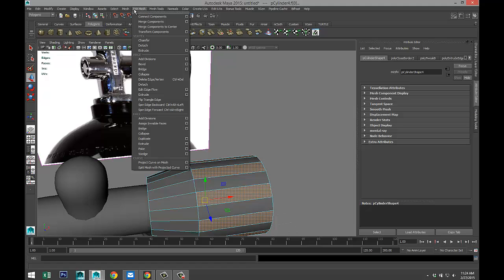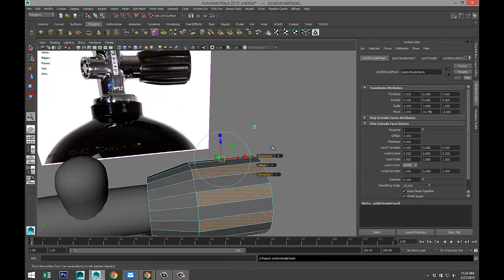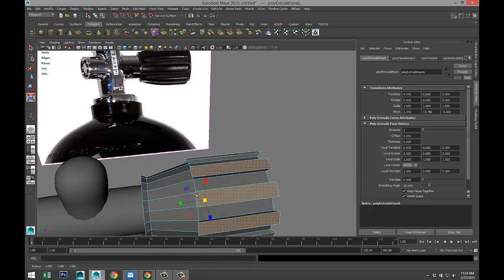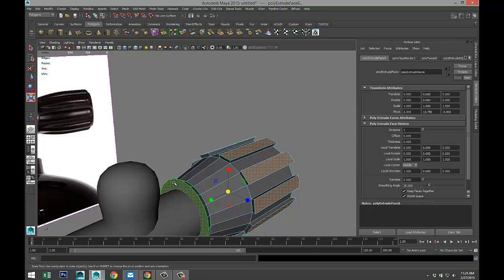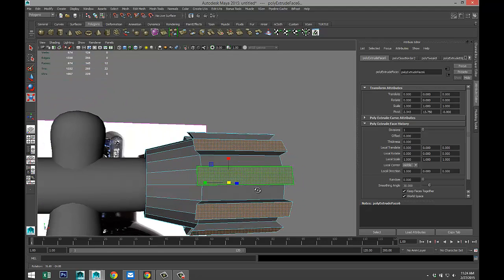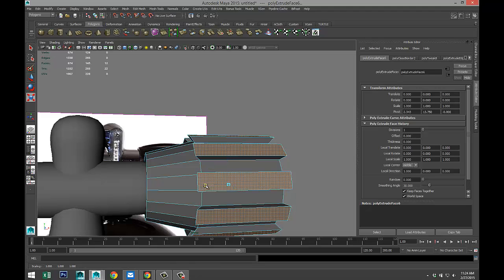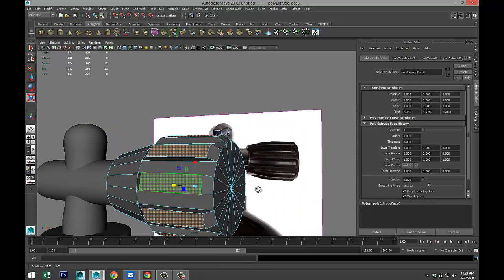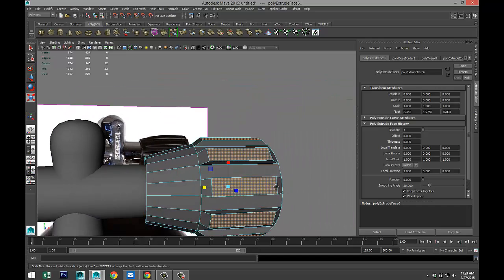We're going to go to edit mesh and extrude under face. We're going to hit R and scale that out. Looks like I selected a little bit too much here. Deselect that face. There we go. So pull that out and then push it in until we have something similar to this.